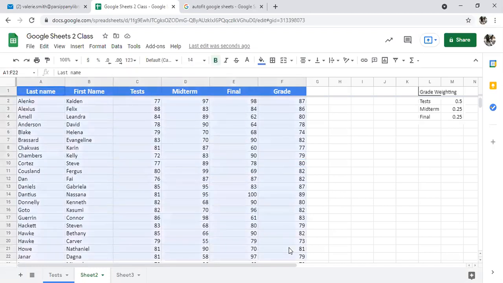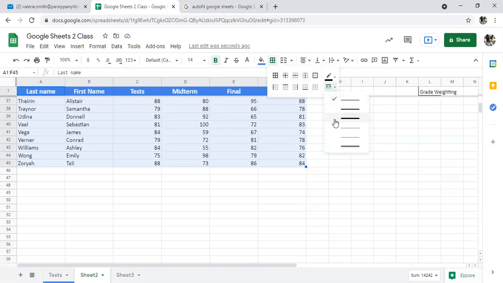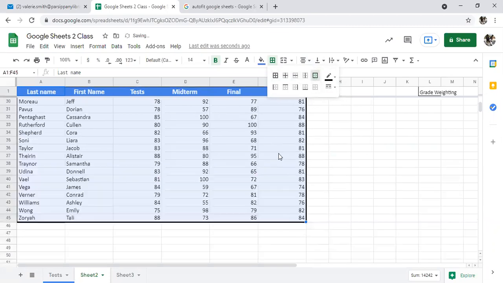The border option is this box here, and you set your border style or the width here, so I'm going to start with that thick one, and just put that around the outside.